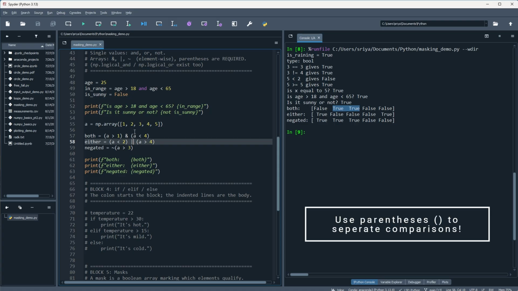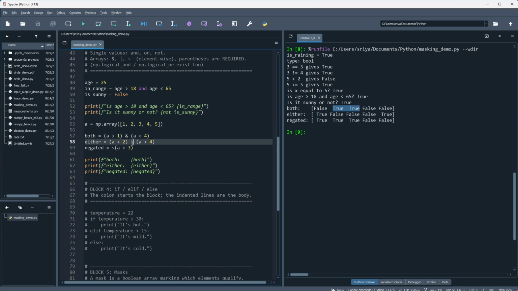Without parentheses, Python will evaluate the ampersand or the vertical bar before the comparisons. So the pattern to keep in mind is parenthesize each condition and then join them with and or or. There are also functions called np.logical_and and np.logical_or that do the same thing, but the symbols are cleaner and what you'll most likely use in practice.